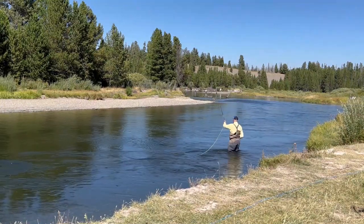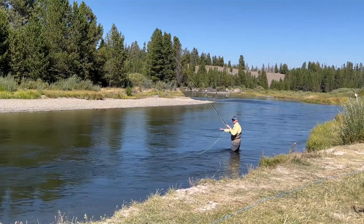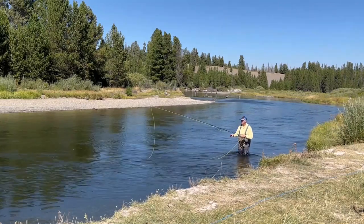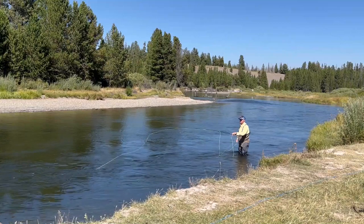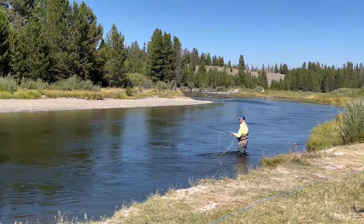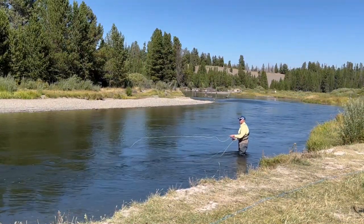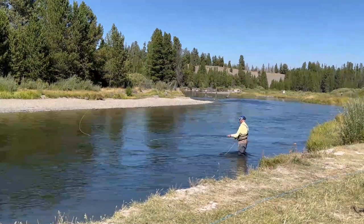So close in, fish near to far, dead drift. I'll get into the swing later, but there's a dead drift. The thing about a long line is I can dead drift a long line for a long way if I really want to, just by continuing to feed line. You just try to feed line without affecting anything. Typically you do that quick.